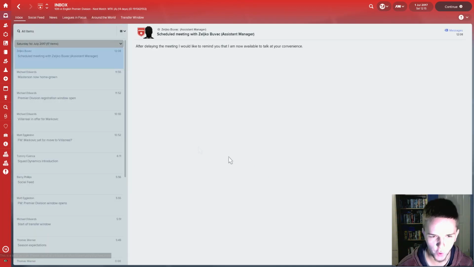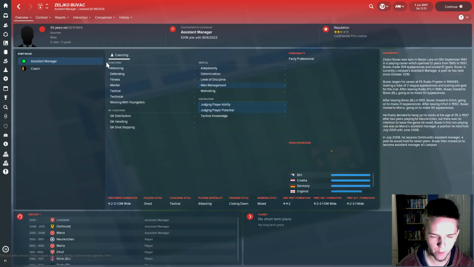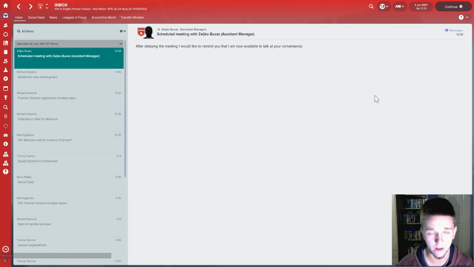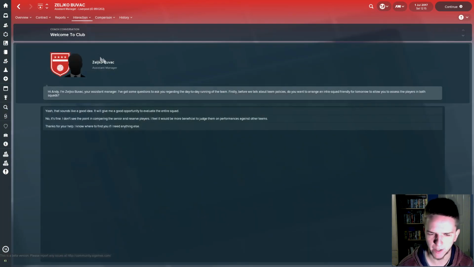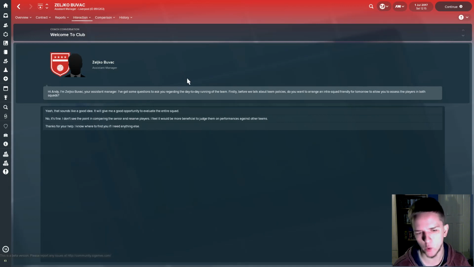Alright, I think before we go, we'll have the meeting with Zeljko Buvac. Do you know what? I've never known how to say his name. Honestly, I couldn't have told you what his name was. Not a very good Liverpool fan, am I? But, is it the guy that looks like Mickey Flanagan? Because there's one of Klopp's managers looks like him. Looks like Klopp himself. And then the other one looks like Mickey Flanagan. I'm sure you know who I mean.